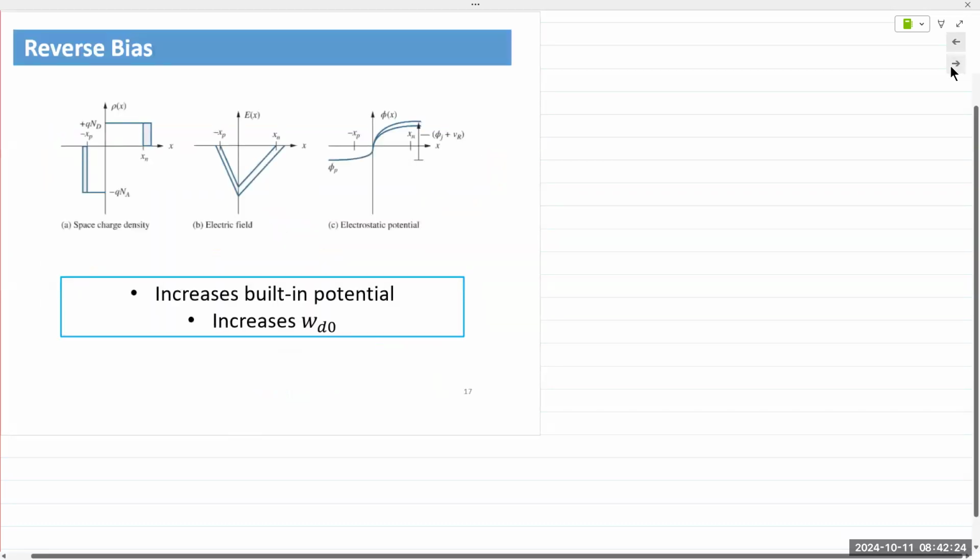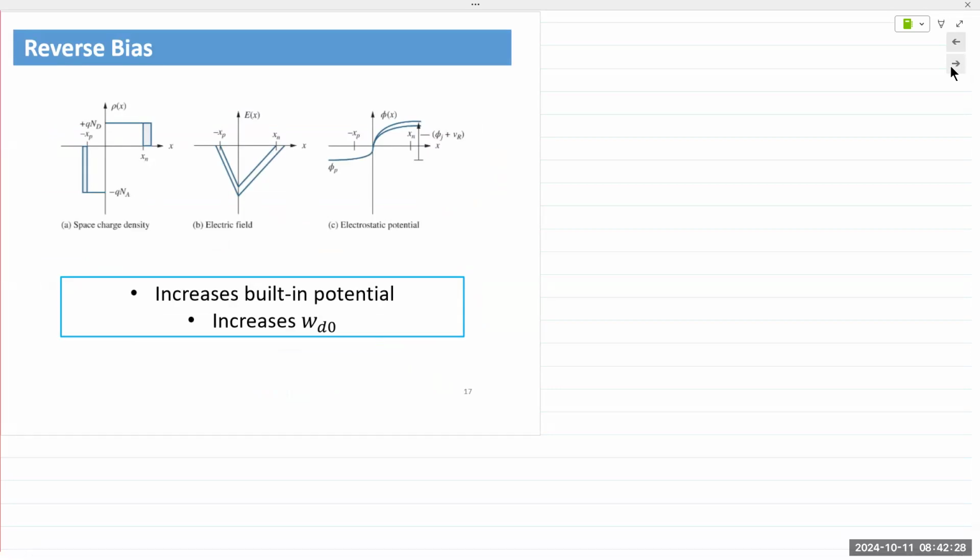Okay, so in reverse bias, we're going to look a bit more in depth because one of our topics is the Zener diode, very important. Okay, and that works in the reverse bias. So in the reverse bias, we talked about how the depletion region increases. Let's look at a little bit of the electrostatics, right? Because the reverse bias attracts the carriers away from the junction. That's the reason the depletion region width increases, right?